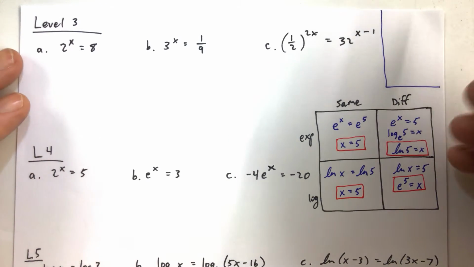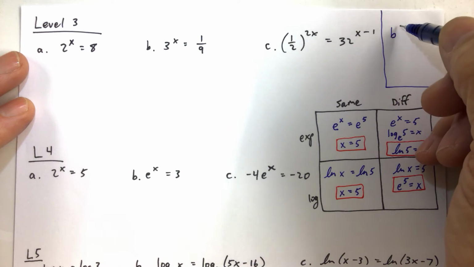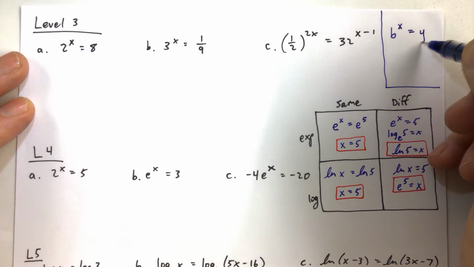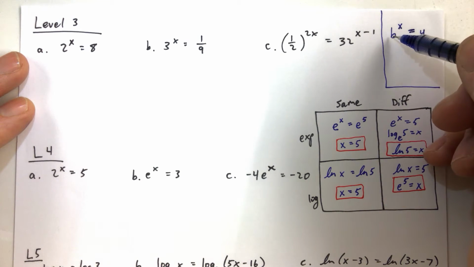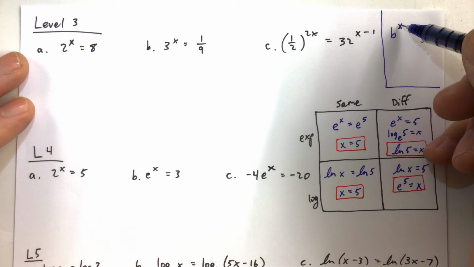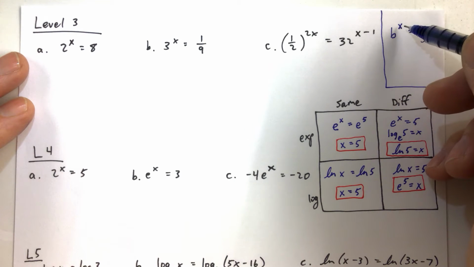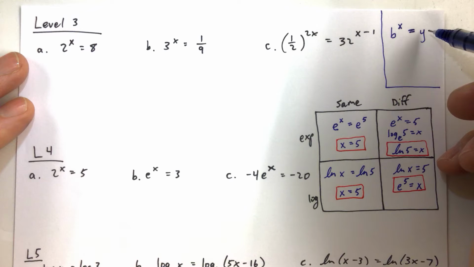call it a statement. So when you have a base and you raise it to the x power, or to any power, and you set that equal to some number, so we have base raised to some power, exponent, equals some number, well, that's called an exponential equation because it has an exponent in it. The variable's up there in the exponent, or it's just an equation that involves exponents.